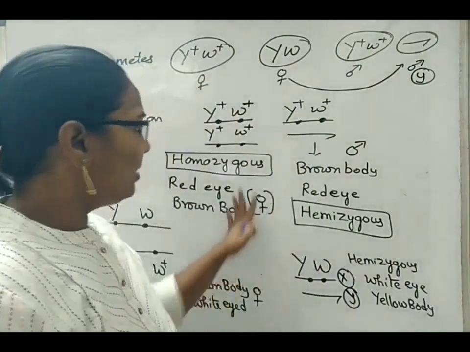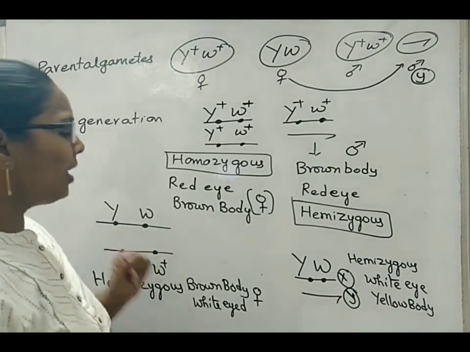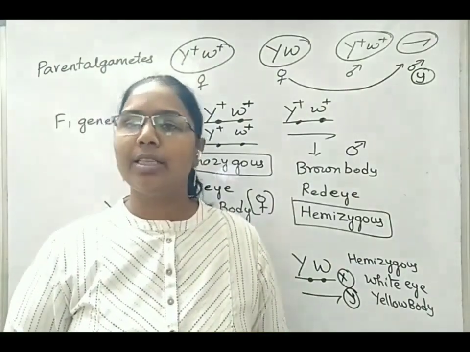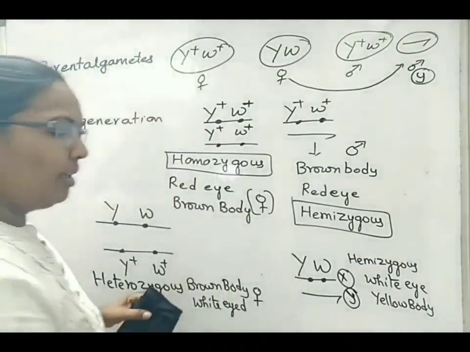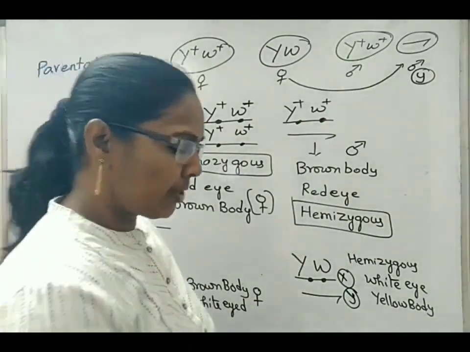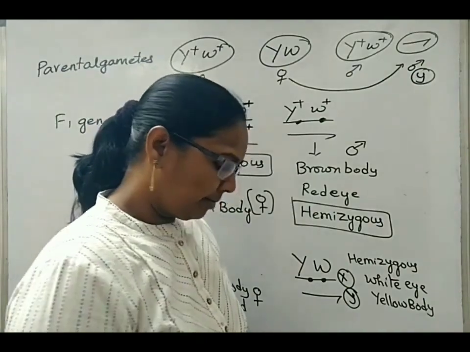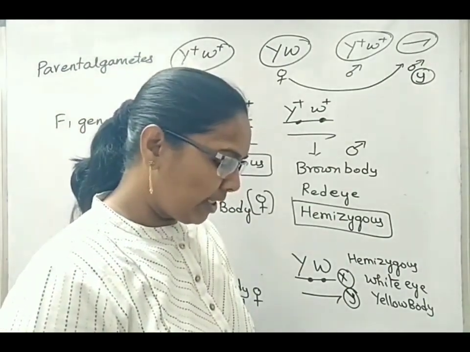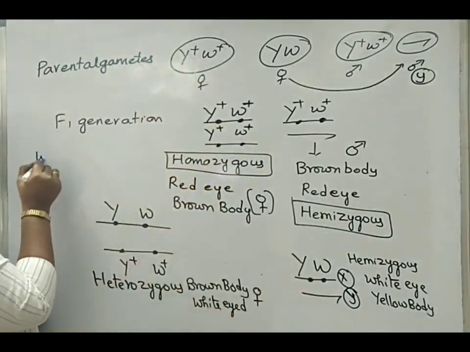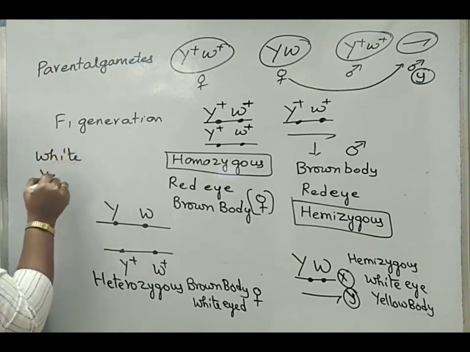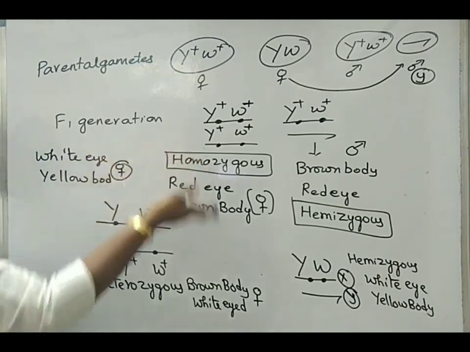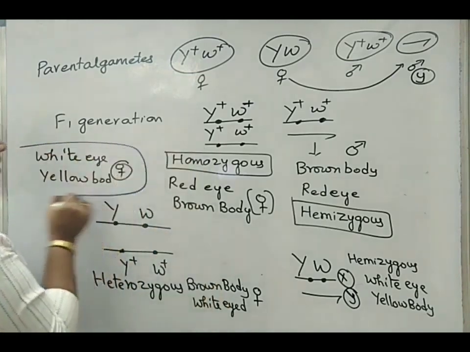Now, from these offspring, we know how we always do the experiment. We take the F1 offspring and self-cross among them only. Now, Mendel has done his experiment according to page number 84 in your NCERT textbook. If you see, what type of F1 generation was selected by Mendel? Mendel selected purely white-eyed and yellow body female. White-eyed, yellow body female. But here we are not seeing that type of arrangement. So this is given in your NCERT.